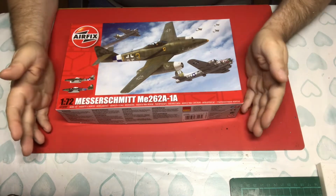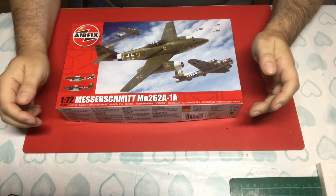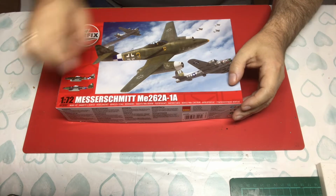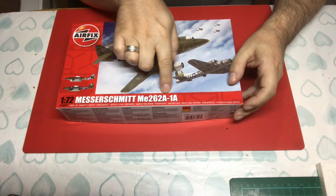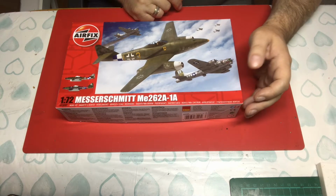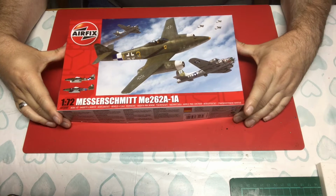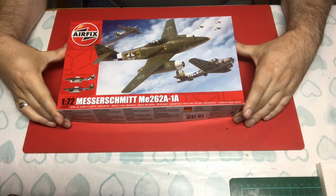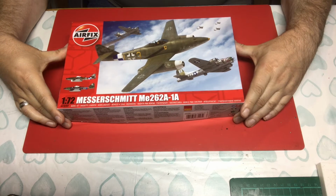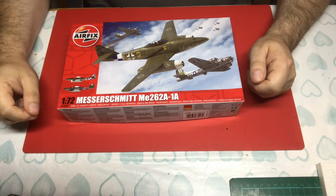Now, I don't know huge amounts about this aircraft. I'm sure there's lots and lots of people out there that know a lot more about it than me. What I can tell you is that the 262A-1A is the initial production run version, and I can also tell you that it had a huge influence on post-war fighter and general aircraft development. So let's have a look at what we get.